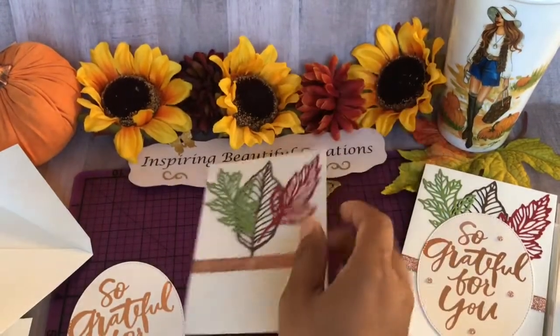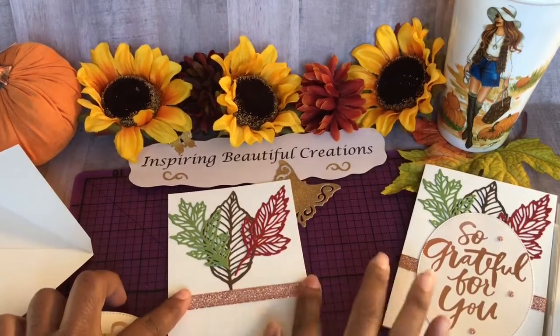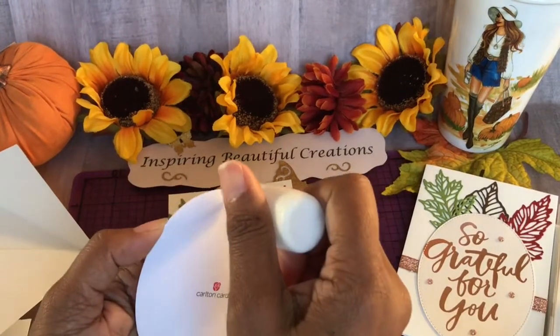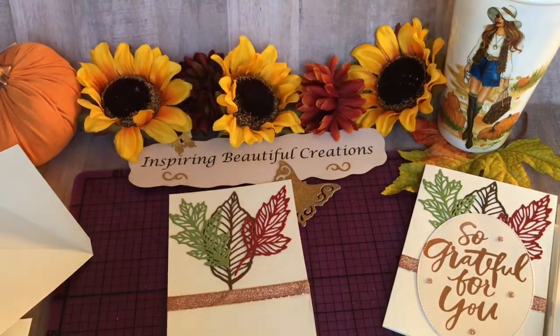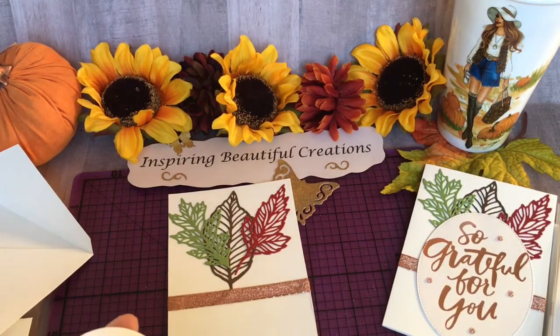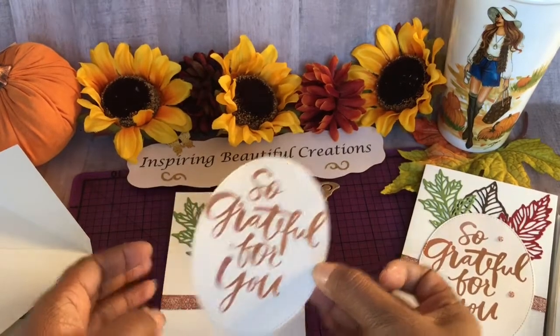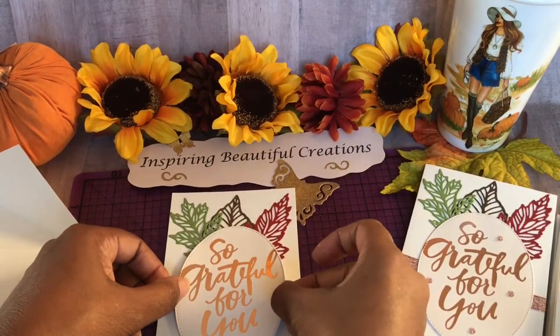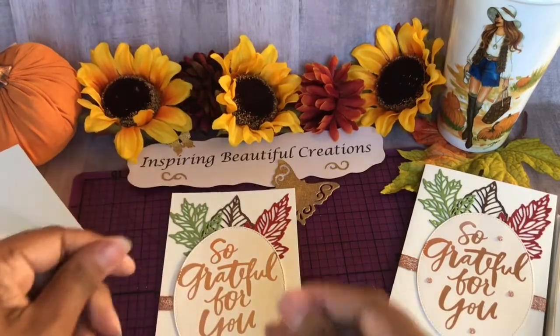So let me get that glue off, okay? So then I put my tape runner to the side, and then here I'll take my glue, and then I will put some glue on the back. There we go. I'm going to add a little bit more glue. I know I'm kind of off camera, guys, but I'm just adding a little bit more glue on the back because I do not want this to lift up, and it's got to go over that ribbon. Okay, so then I'll place that right here in the center, and then smooth it down.